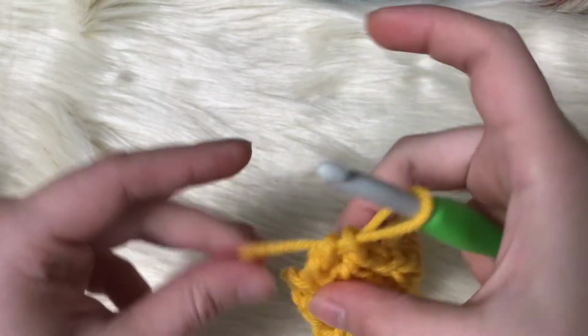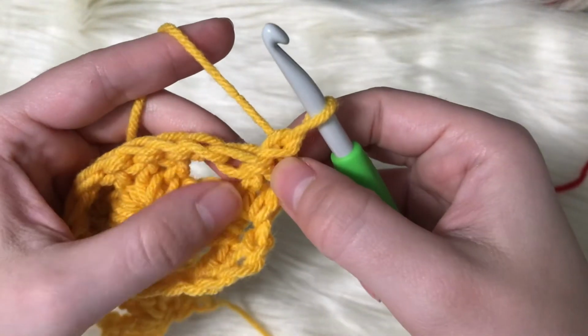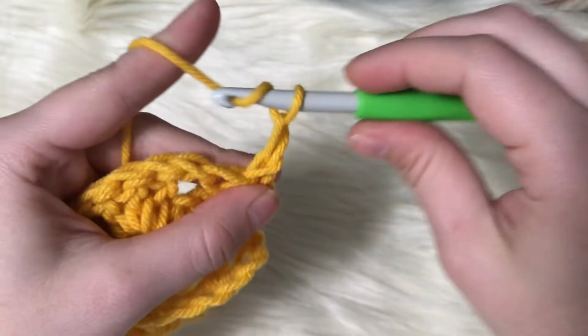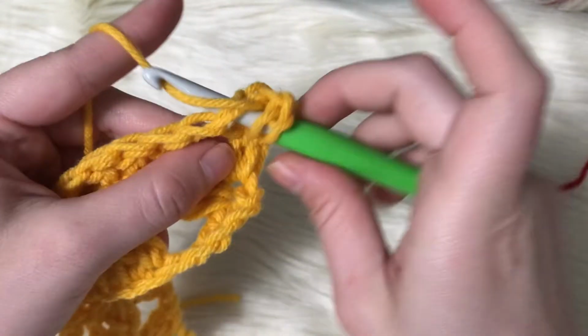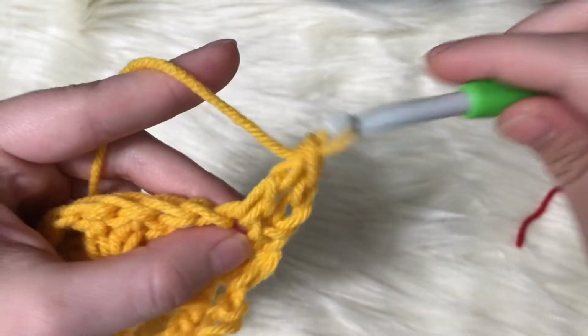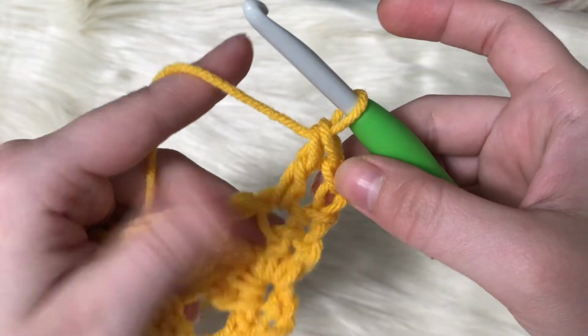All right, so we will chain up 2, turn our work and chain up 2. You can see we have our 2 double crochet stitches. We will be chaining up 2 and working a double crochet into our next stitch. This is going to count as 1 stitch right here, mimicking a double crochet 2 together.